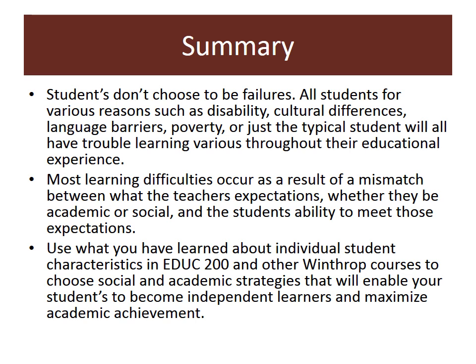In summary, remember, students don't choose to fail. There's all kinds of reasons that you've learned about in other courses. Failure can be attributed to disability, cultural differences, language barriers, poverty, moving around a lot as a child. That often happens with military students, or it could happen with students of wealthy parents who travel a lot.